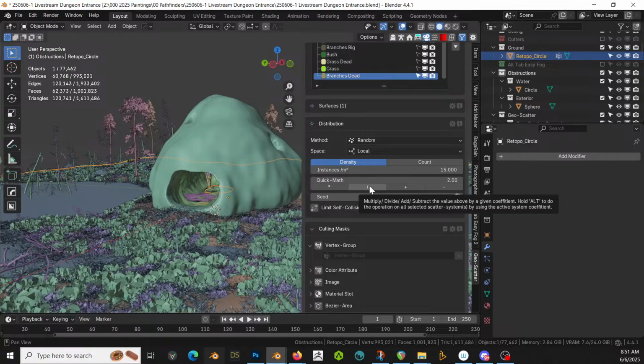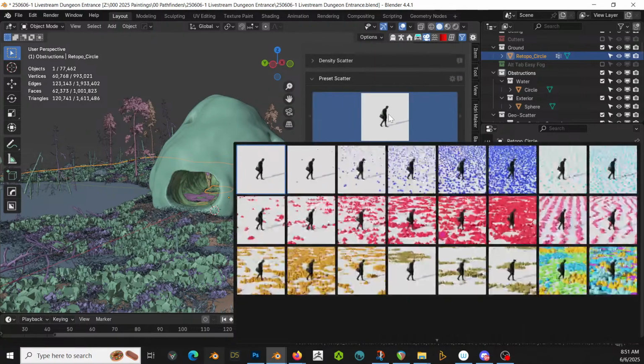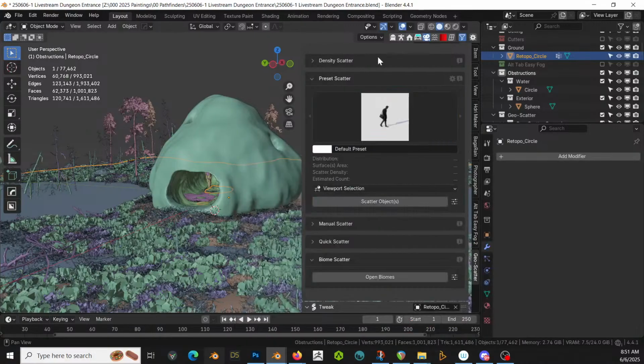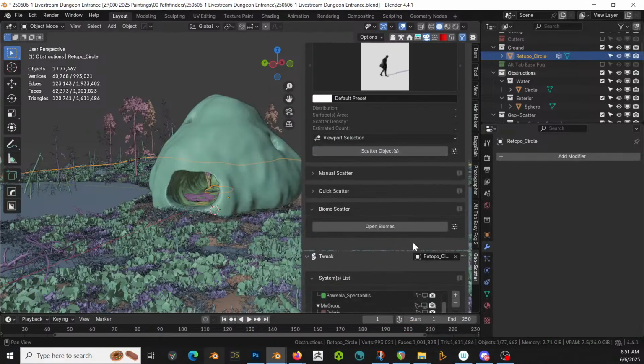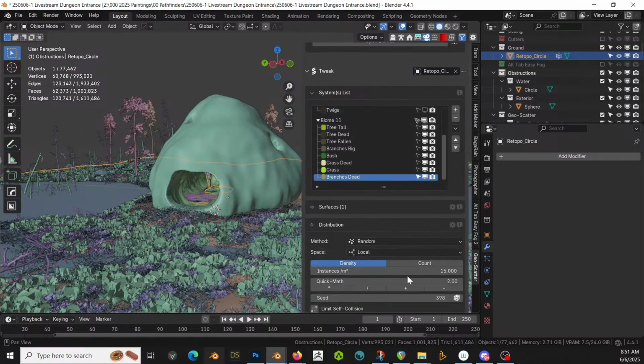Flexibility. This will do points on a grid too. So basically, geoscatter does it all. There's no reason not to just use it. We can instance on points on a grid by just changing the type of scatter up here to points on a grid. There it is. So geoscatter is just the bomb, basically. A bit more even, yeah.